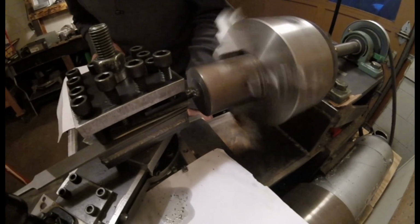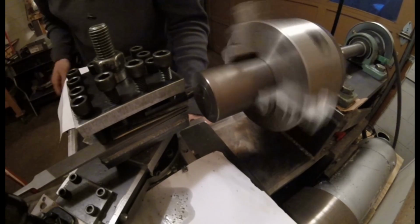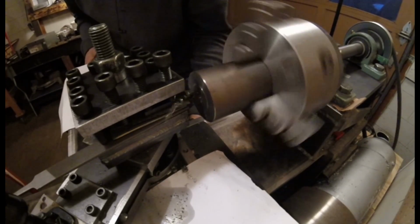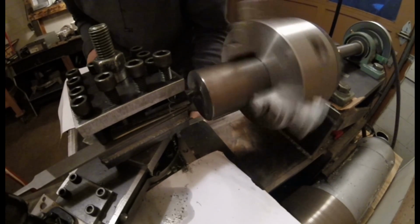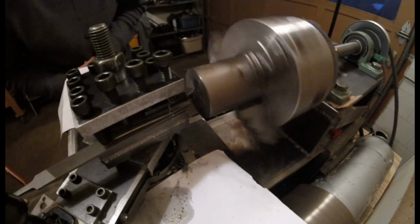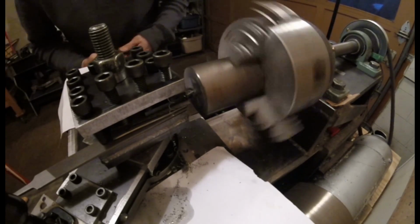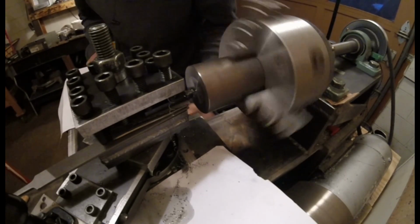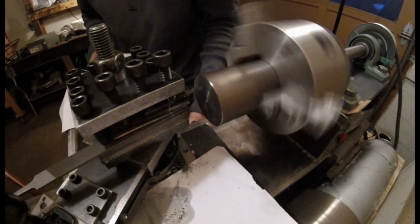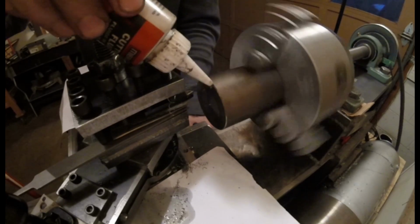They seem to get rid of that, no problem. So far, not that bad of chatter. Let's just get rid of this right here. Not that bad. There's a little bit of chatter there, but not that bad. Let's do a full cut. Add a little oil, because why not?